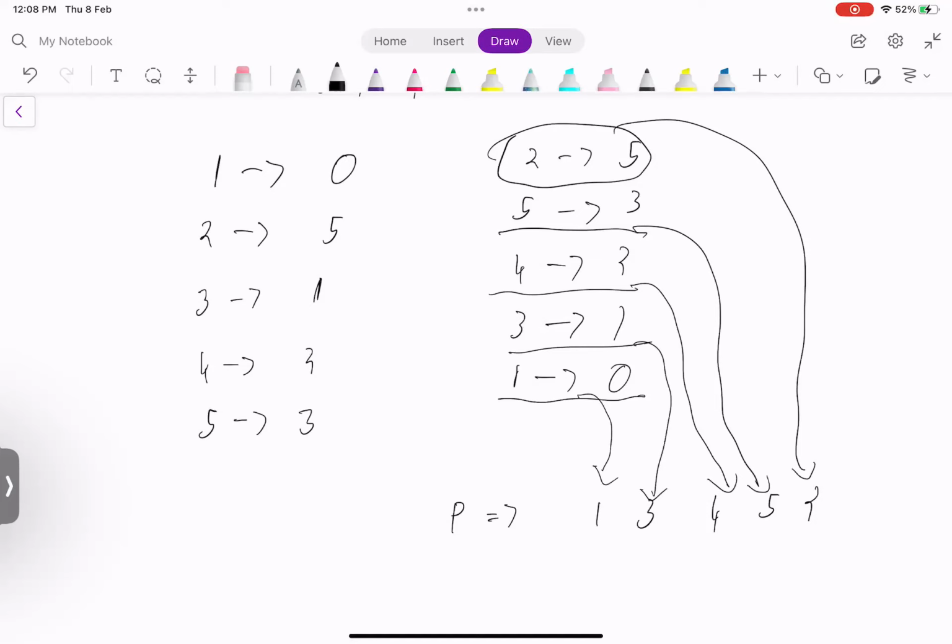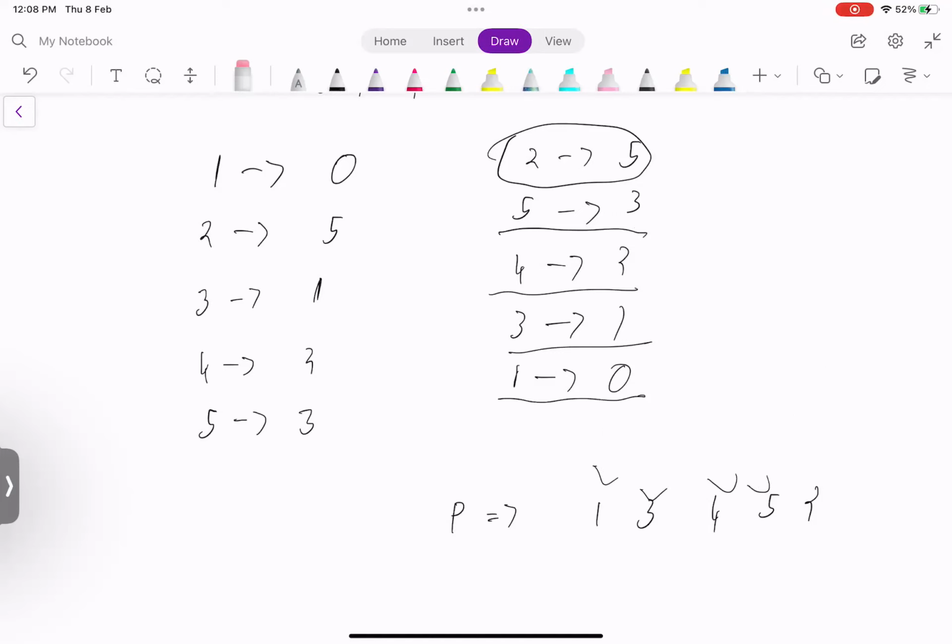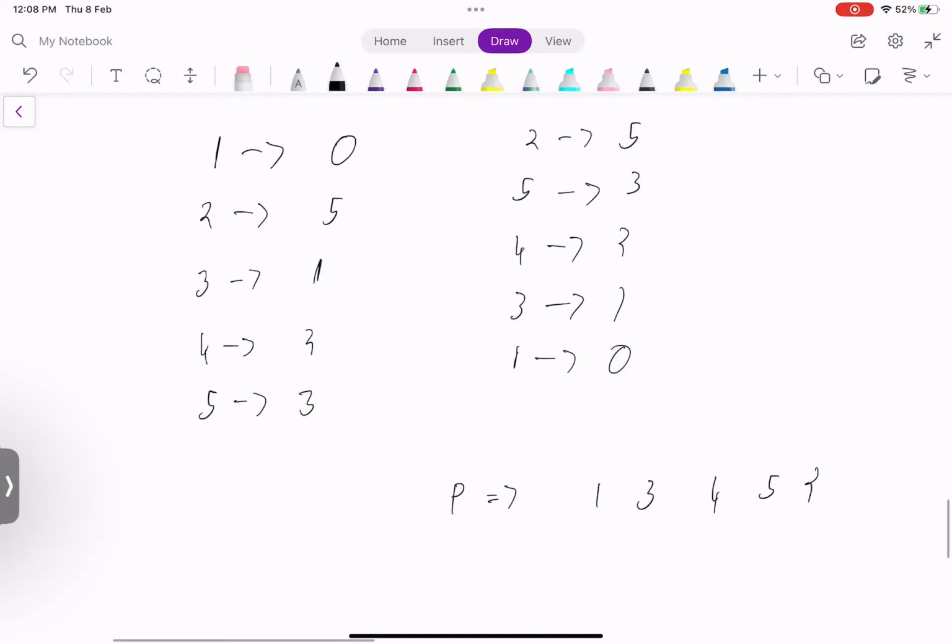So our permutation is 1, 3, 4, 5, 2. When we did the brute force and verified it, we got the same permutation. So this is how we can find the first occurrence of any number from right to left and put it at the end of the permutation, then the next one at the last second, and so on.